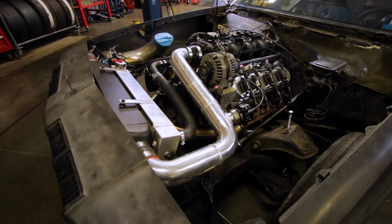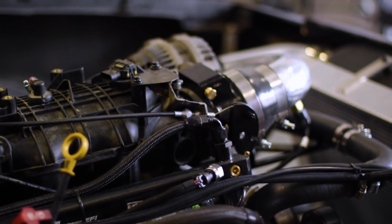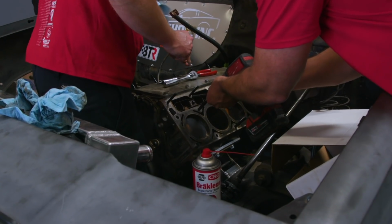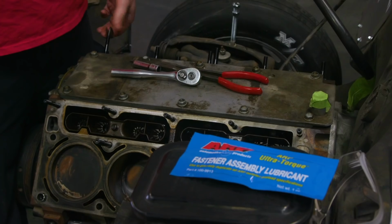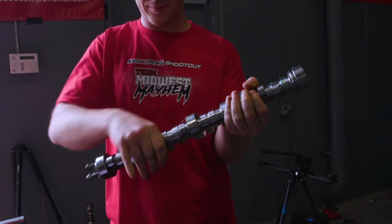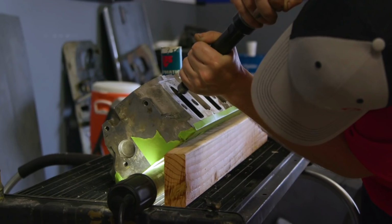The boys in red had a little different approach than the other 3 teams on their bill. They started and finished with a stock bottom-end 4.8 LS engine. Stock rods, pistons, crankshaft, even the 300,000-mile piston rings were used. ARP provided the main and head studs for the stock LS, along with a custom Comp camshaft, Comp short travel lifters, BTR valve springs and pushrods, and hand-ported factory cylinder heads.